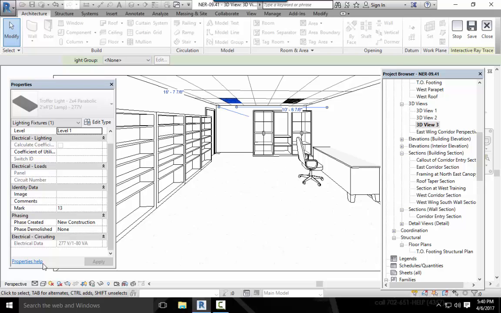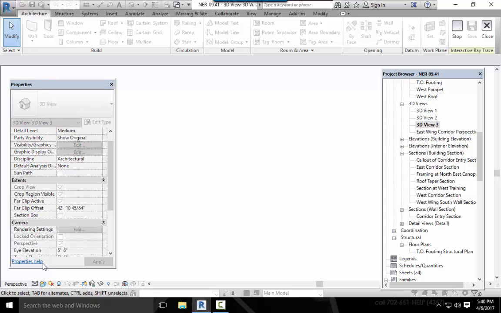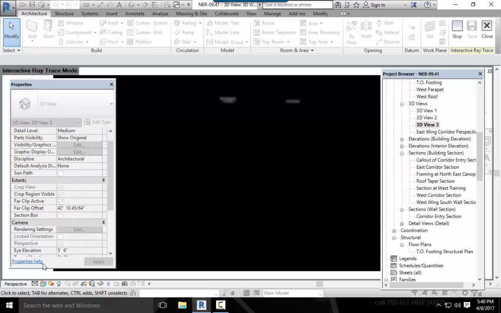Do I have physically accurate light at this point? No, because I've changed the light fixture. So you got to be careful about that and what you're actually using your model for. If I was using it for lighting analysis, I wouldn't want to go in and adjust those values. But if I'm using it because I'm going to render from it and a visualization purpose, then adjusting those light values becomes more important. And we'll see what actually occurred here. Okay, I didn't get very much more light, did I?